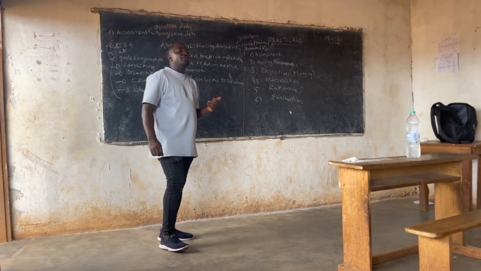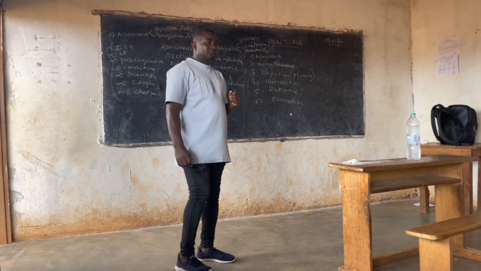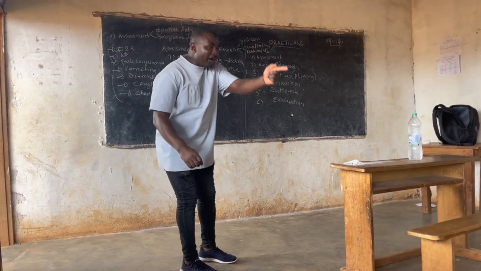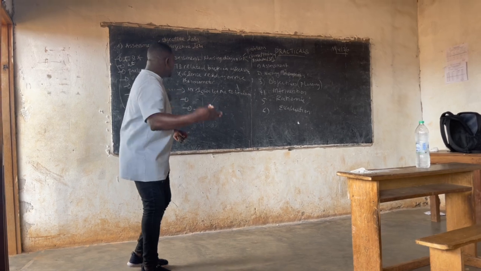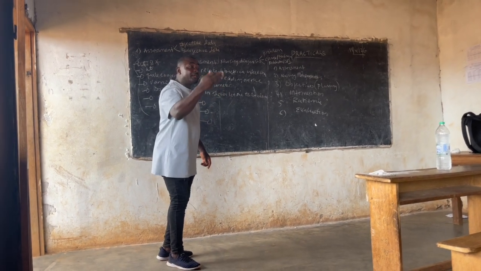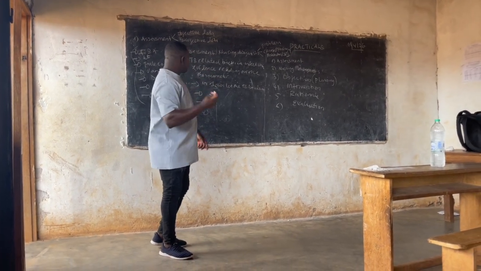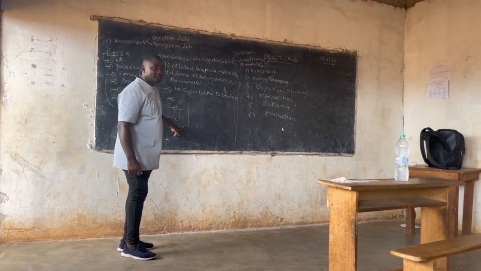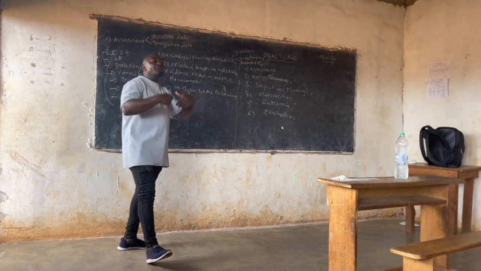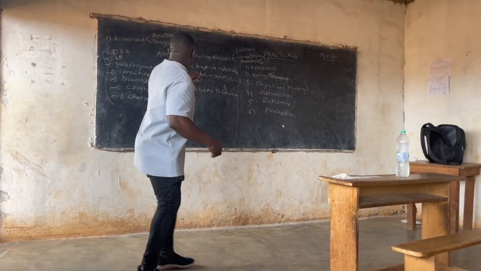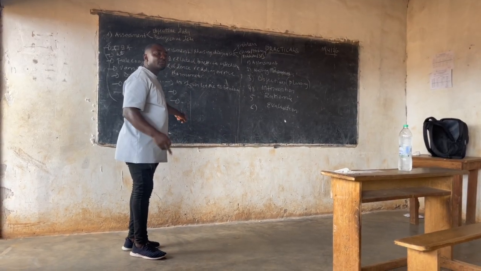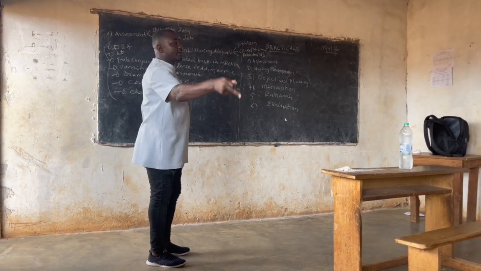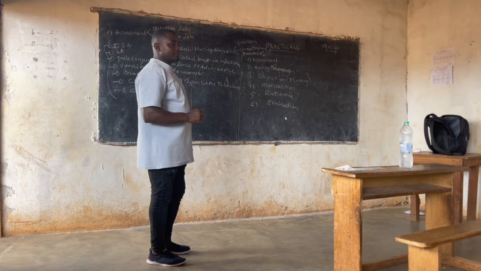The next is evaluation. What are you evaluating? If the temperature went down in 1 minute. You are evaluating to see if your objective has been met. So you are evaluating to see whether in this 1 minute the temperature is down. That's your evaluation. And if you evaluate and you see that in this 1 minute the temperature is not down, you go back and reassess. Are we there?